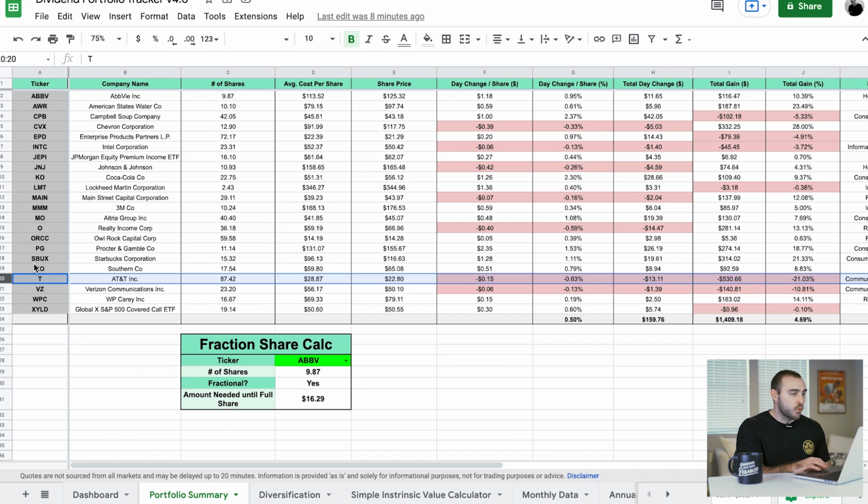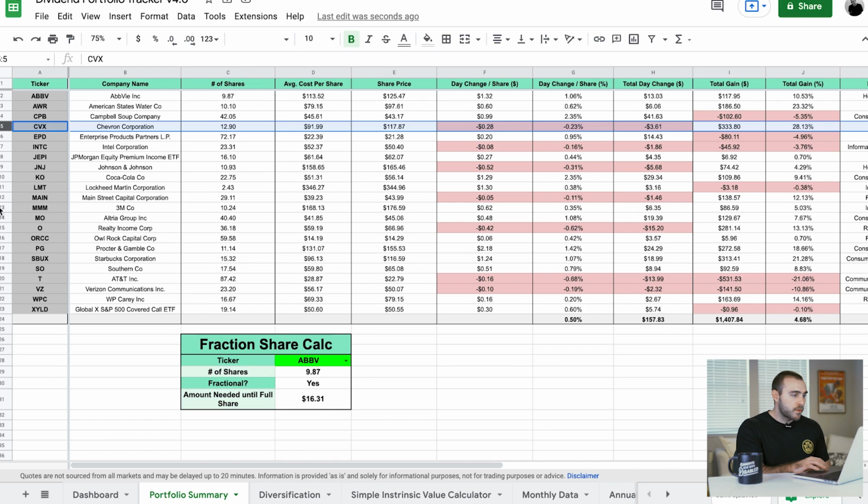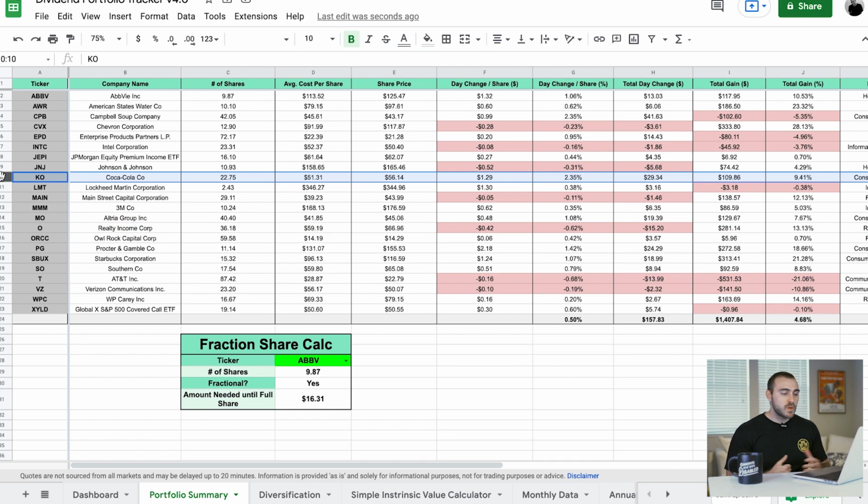And then next week should be a really good week of dividends, guys. I should be getting a payment from Chevron. I should be getting a payment from 3M. I should be getting a payment from Main Street Capital Corporation, from Realty Income, and I also think I should be getting a payment from Coca-Cola. So next week should be a pretty solid week of dividends, guys, and I think we are on track right now to be at over $100 in dividend income this month, which is exciting. That's going to be a good way to finish out the year.